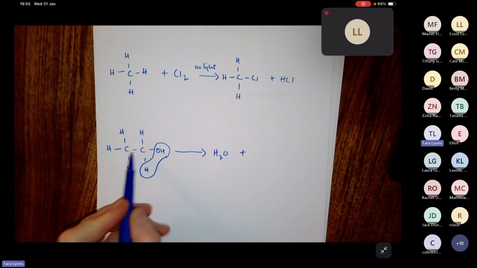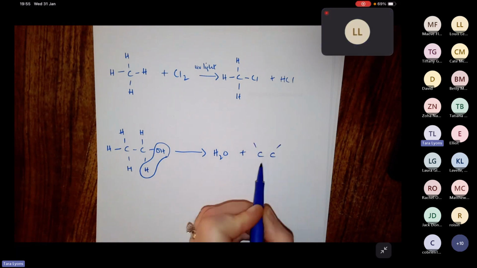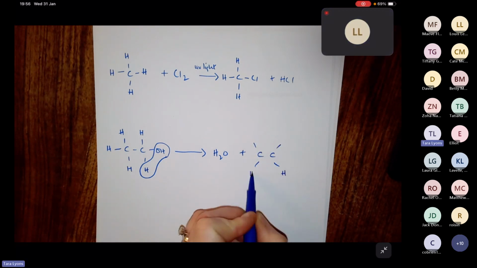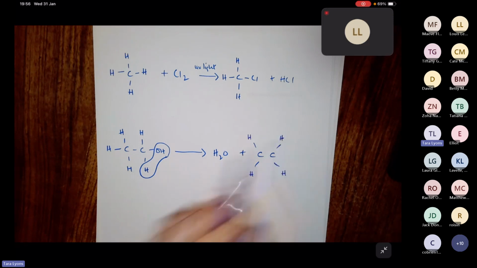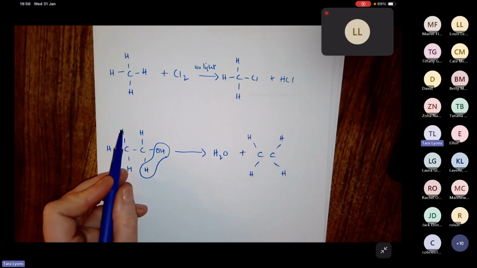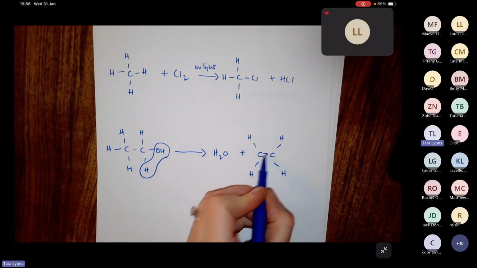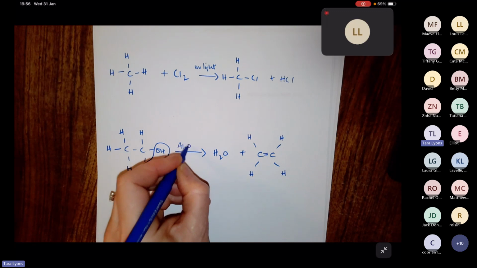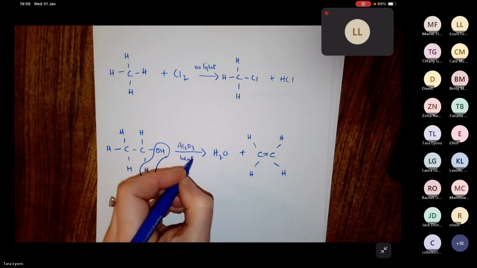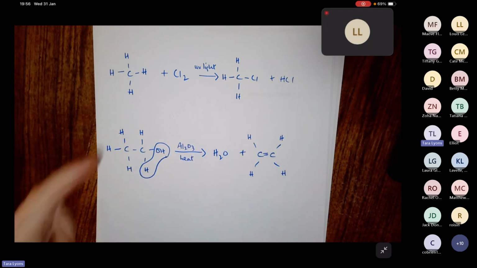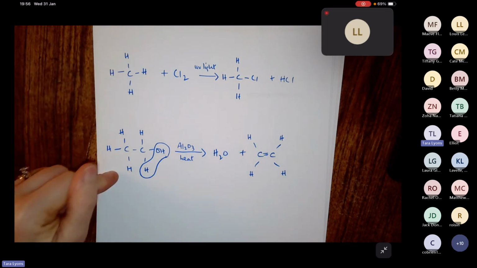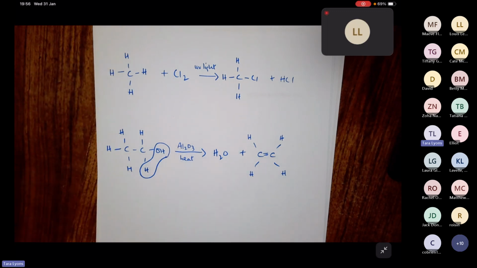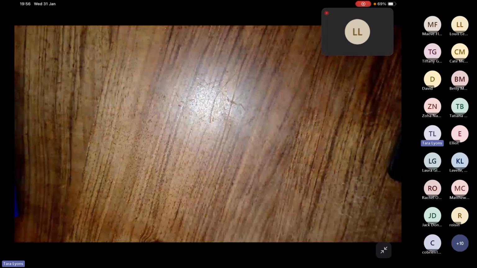Now look at what's left over. Two carbons, four hydrogens. If you've two carbons and four hydrogens, because that's all that's left over, a double bond has to form in between them. And there you use your aluminium oxide and heat. So I would be going through that for alkanes, that's for alcohols, and they will list which reactions you're going to have. That's how I prepare for my general question.